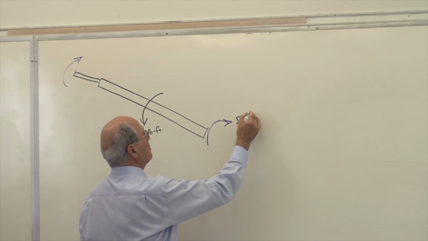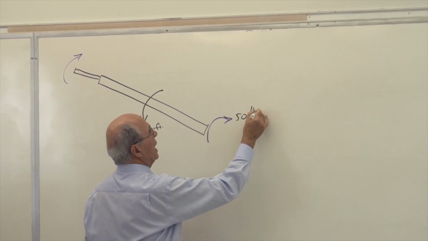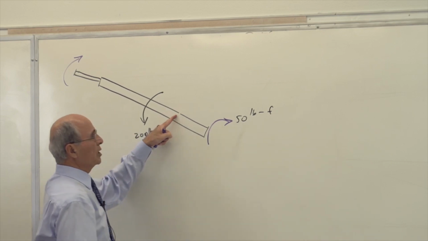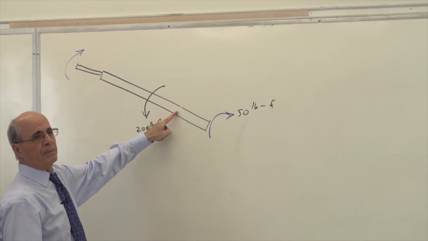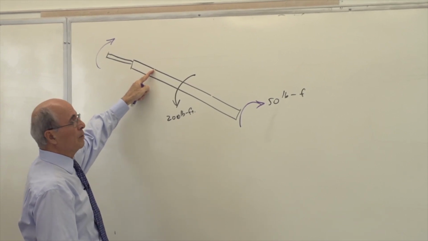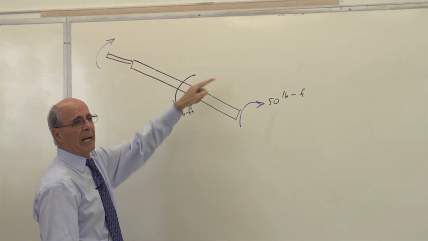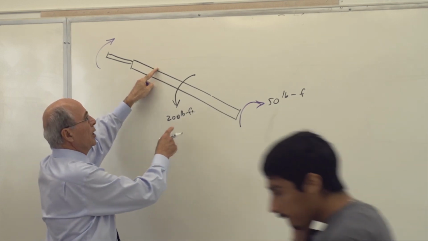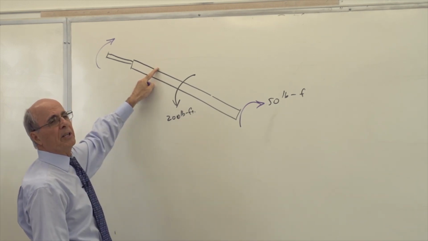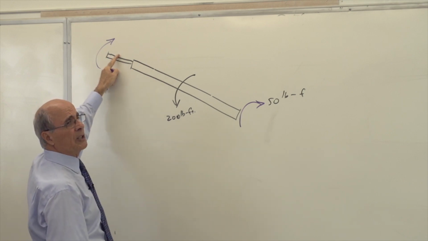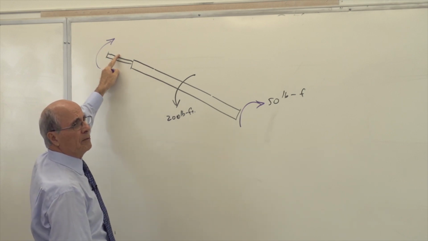So I put here 50 pound-foot of torque. Yes or no? What do you think the torque inside here is? 50. Yeah. What would be the torque here? First of all, 50 goes this way, action-wise. Yes or no? Then here, what would be the torque? 200 minus 50. Everybody knows that. Yes or no? And then here, how much torque will be here? Still 200 minus 50. Yes or no?